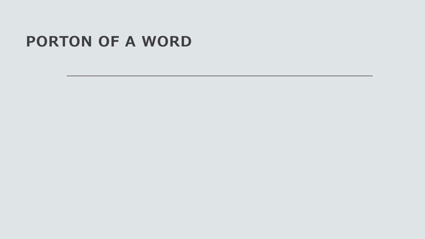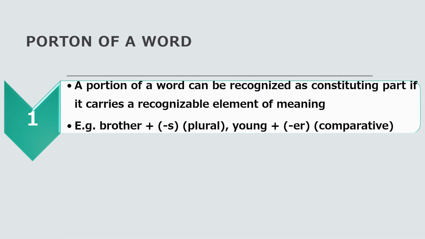So we have to understand what the criteria for this regularity is. There are two conditions for regularity in the English language. The first one is that if a part which comes regularly gives an extra meaning to the word, then we can be sure that it is a regularly used part in the English language.